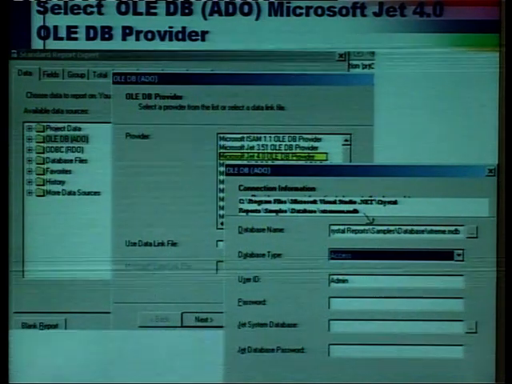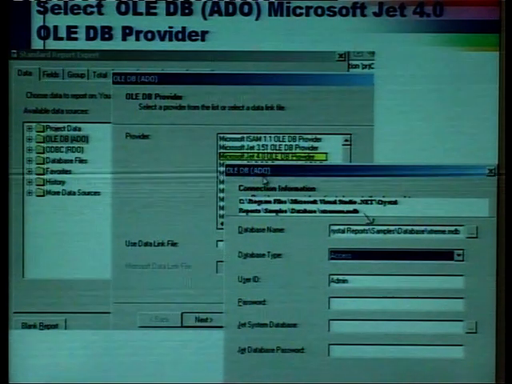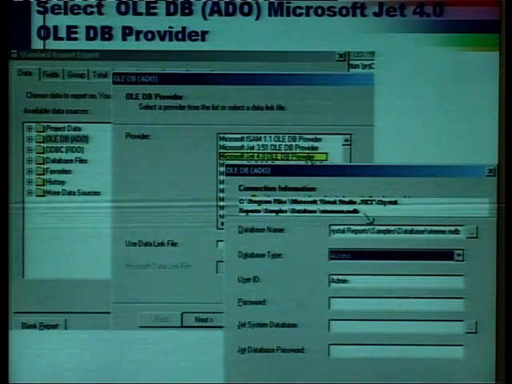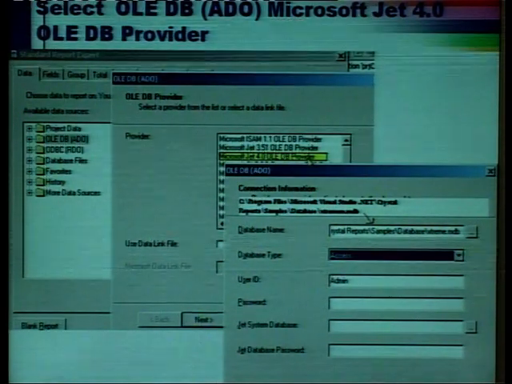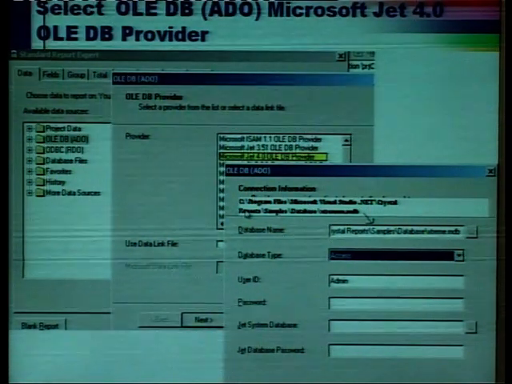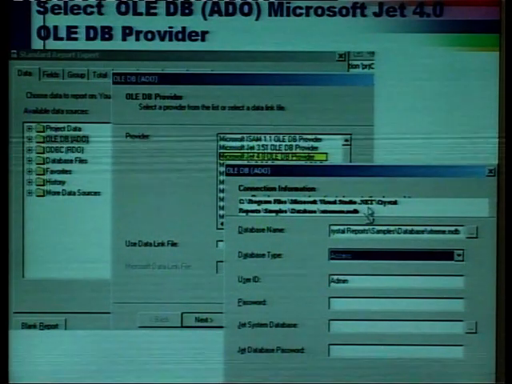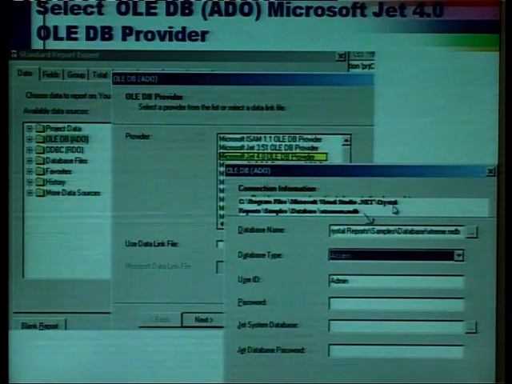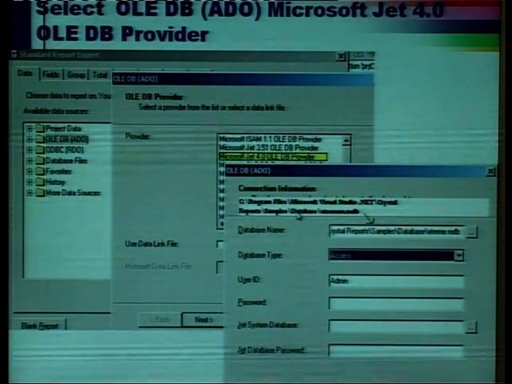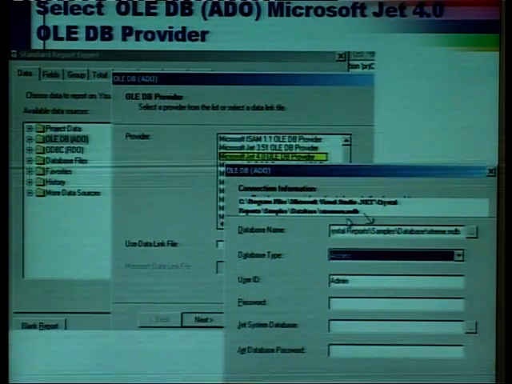For example, here we are going to choose Microsoft Jet 4.0 OLE DB provider for the connectivity, having the connection information as C:\Program Files, Microsoft Visual Studio .NET, Crystal Reports, Samples, Database, and this is the name of the database file.